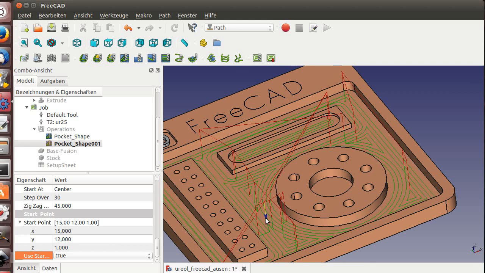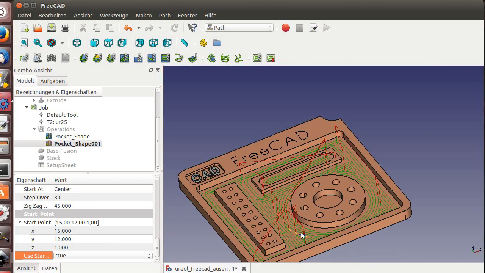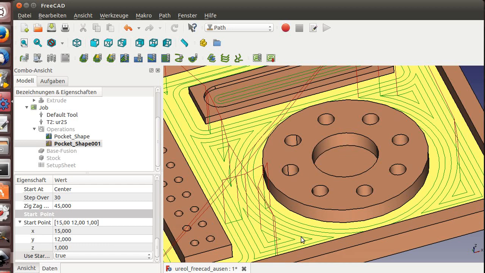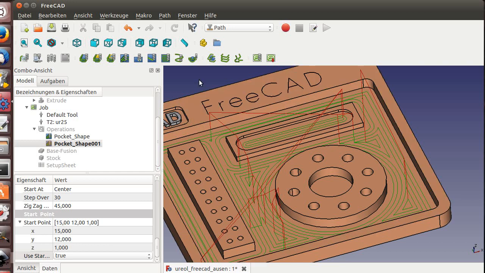Let's see what happens. There is our new start point. Yes, there it is. And it should have been regenerated. I think it does.